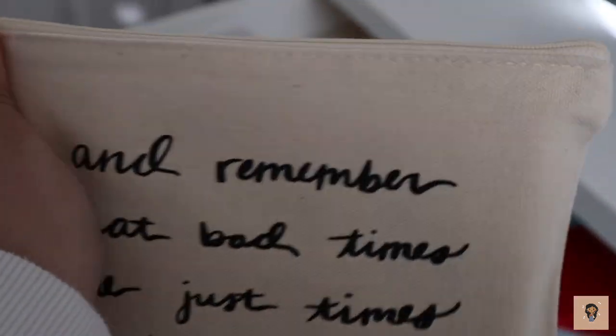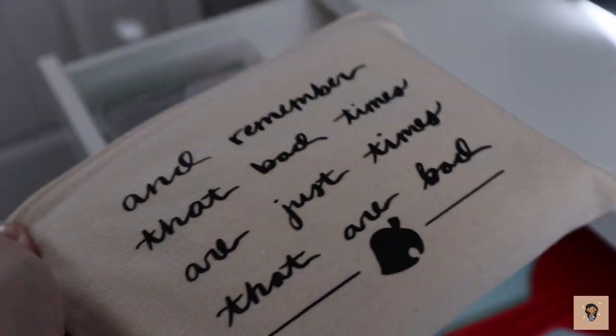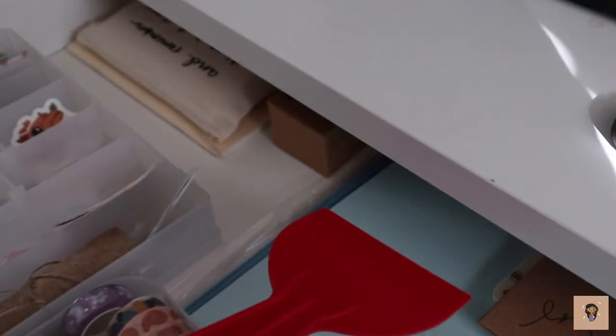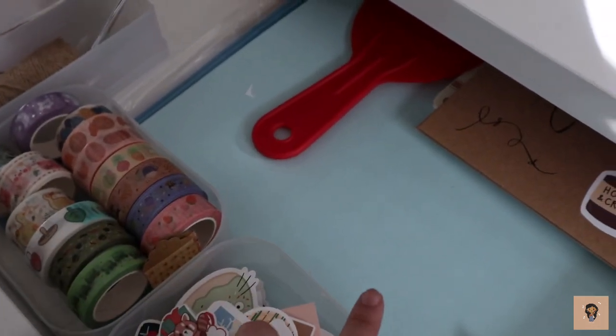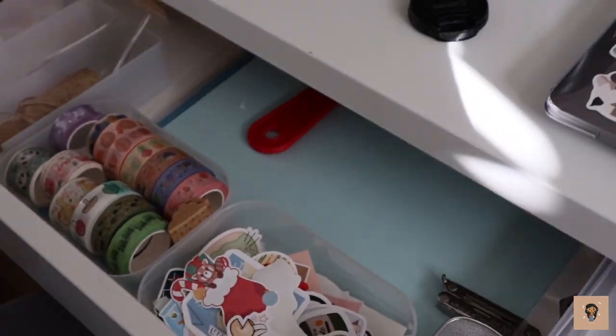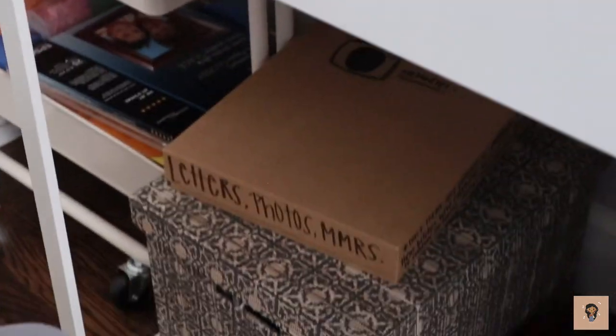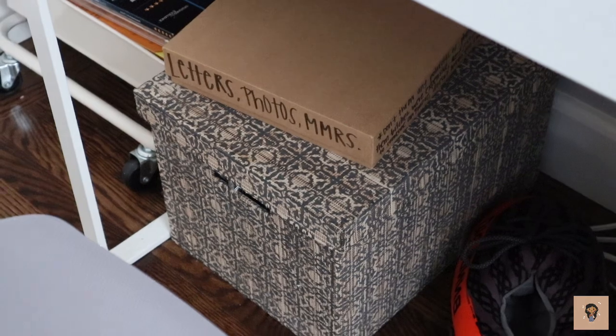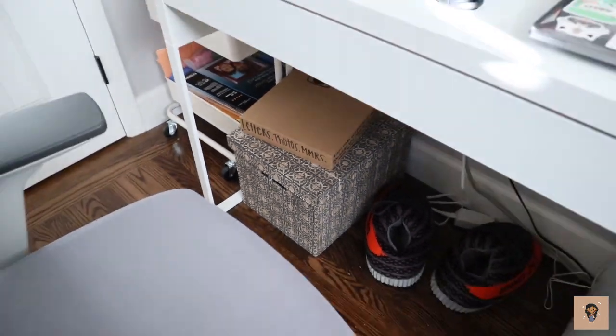In this little pouch I got from my friend Mir's small business, I have my business cards and thank-you letters. I have a random journal that I can use in the future. This scraper thing I use for laminating my stickers. I have my cutting mats right here. And that is my desk. On the bottom I have random photos I like to use in my scrapbooking and other random art supplies that I don't really use but would be nice to have on hand.